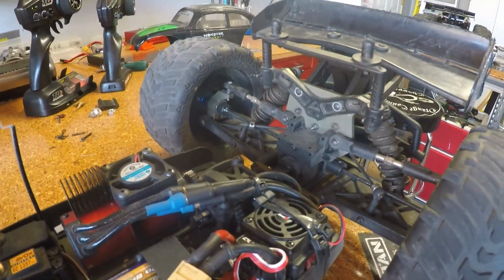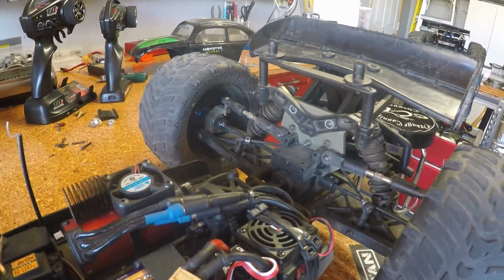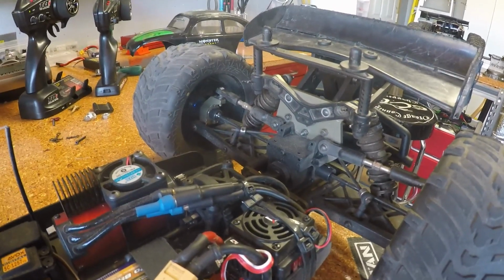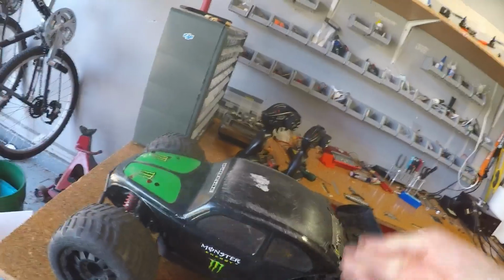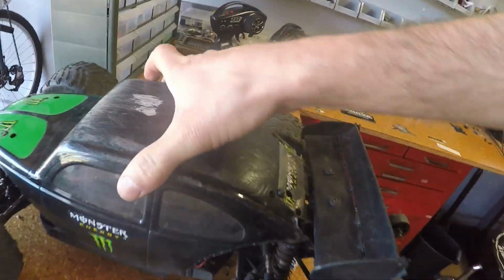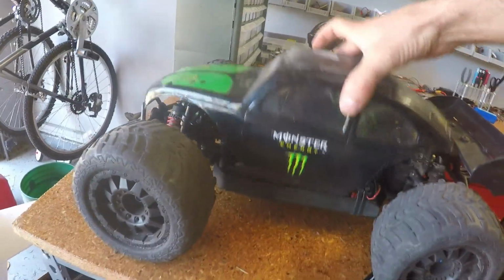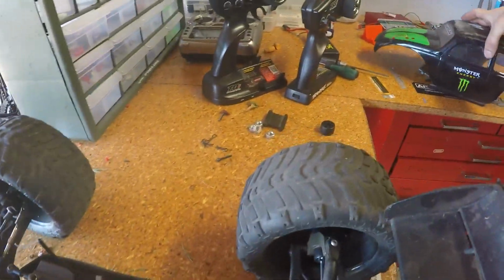You can run pretty much any Savage or T-Max, any of those types of bodies on there. So yeah, they pretty much fit perfect. This is for, I believe, E-Max, and it's really beat up, but you get the idea. You can do your truck body or whatever. You have to run it kind of low because the buggy sits low. The bug one really works good for me.